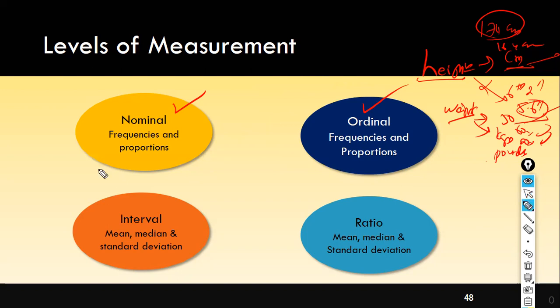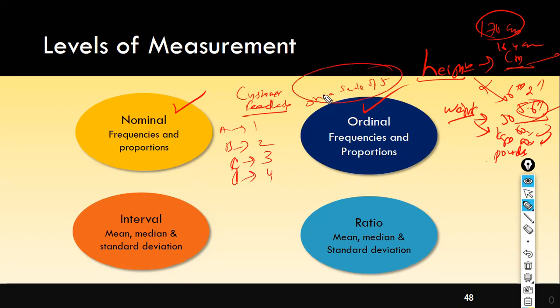I will write it here. There is something called the customer feedback column. Some customers, say customer E, have given feedback of 1 about your food quality, and another has given a rating of 2. Again, customer C has given your quality a 3, and let's say D has given 4, on a scale of 5, where 1 is outstanding, 2 is very good, 3 is poor, and 4 is very bad.